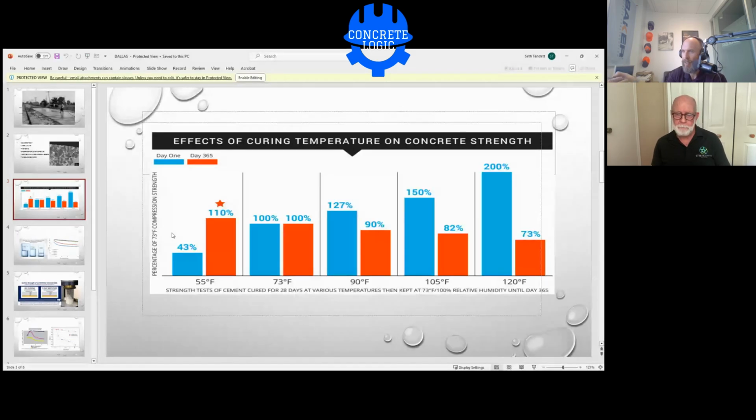My big thing is, if it's a building, then it's going to be conditioned space. So I would think logically that would help the concrete, so it should perform better. I understand what the purpose of this is. They're measuring the surface of the concrete, and the higher the temperature, the more detrimental to the strength of the concrete is the point of this graph. Correct. With the ideal temperature being 73 degrees.